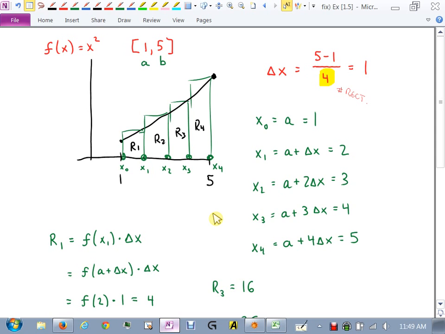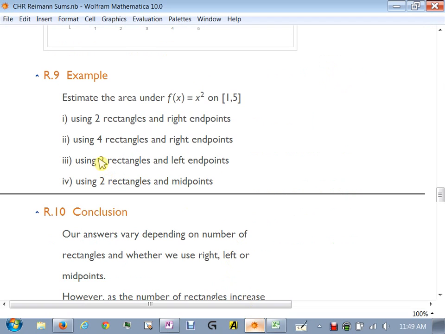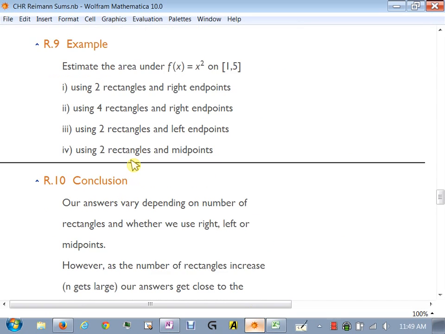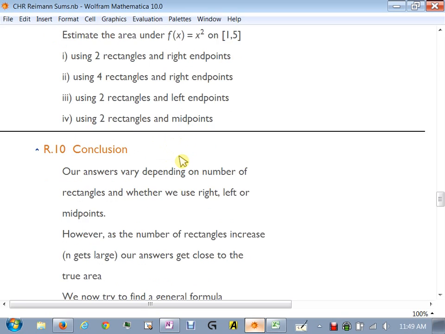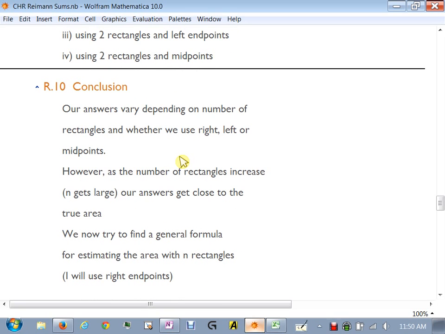All right, from the look of you, I think I'm ready to push a little harder now. So we're not going to do these 2, because in the general formula I'm not going to use left endpoints and midpoints. The conclusion, which we already saw from the computer program I showed you where we added a bunch of rectangles, is that it doesn't matter if we use right endpoints, left endpoints, or midpoints. To get the true area, we need to let n, the number of rectangles, get very large.